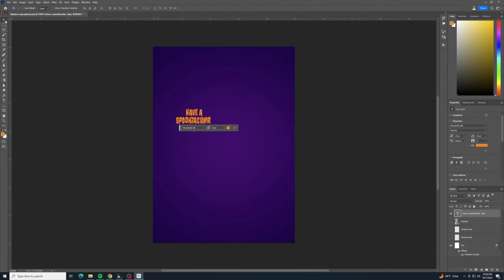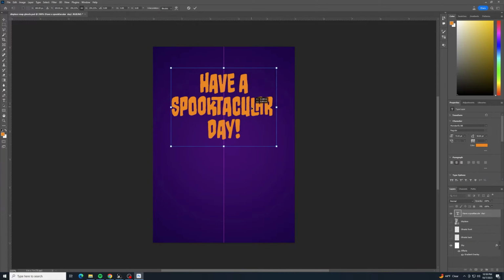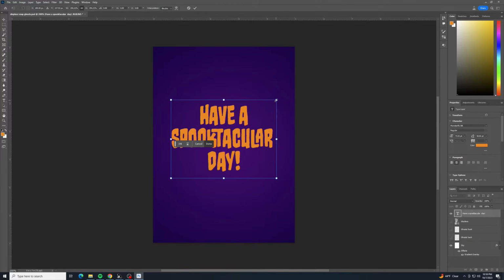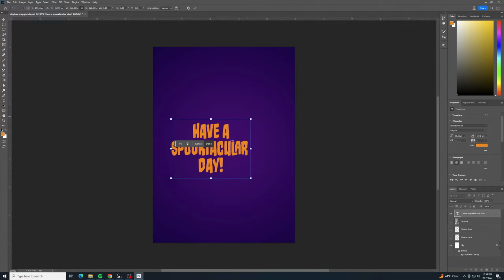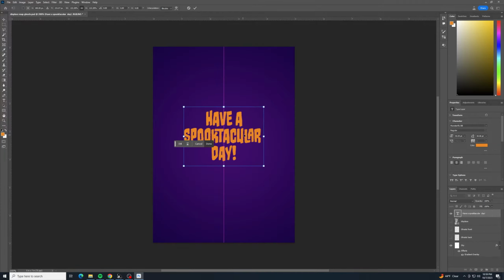Then I'll go to my move tool and Control T and make this a bit bigger. Yeah, I think that's pretty good.